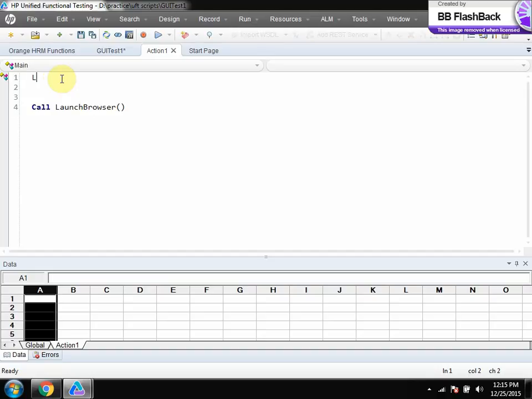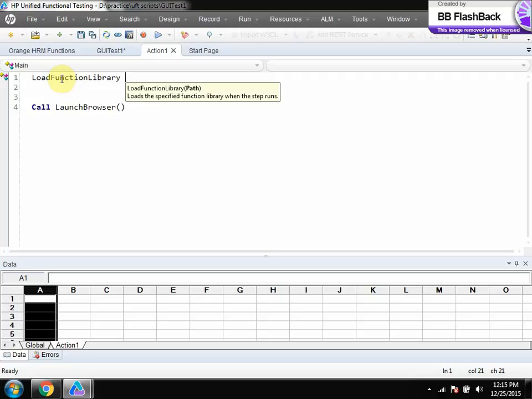Write down the method called LoadFunctionLibrary.